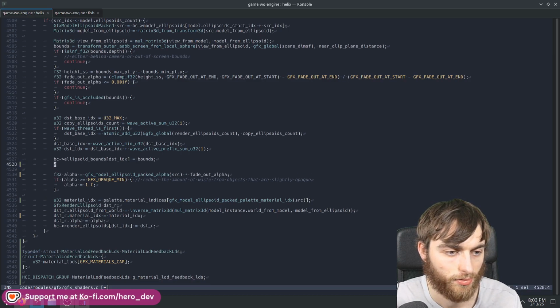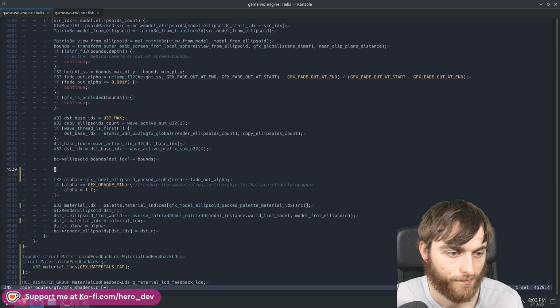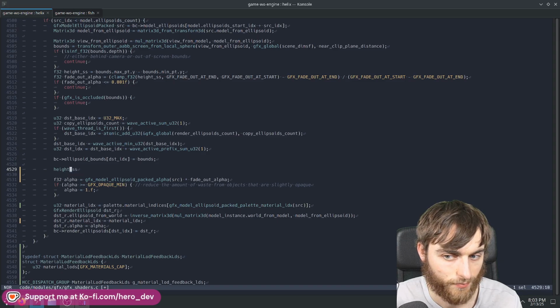So we're going to take the height and then the material just packed in, right?